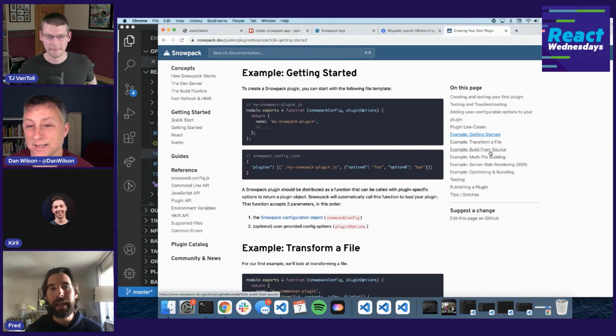Gotcha. Other than that, I think what we've been figuring out is what is the best plugin architecture for Snowpack? Because we were the first to really explore this world of unbundled development, we kind of forged ahead with an idea of, okay, this is how you load a file, and it's one-to-one, trying to understand how we map a Svelte file to a JavaScript file.